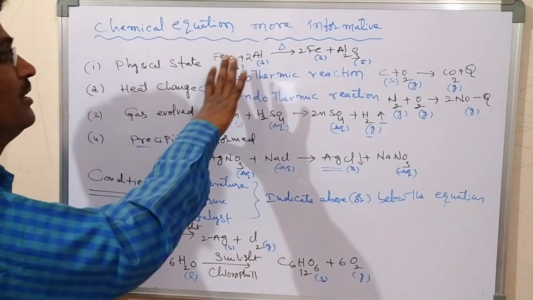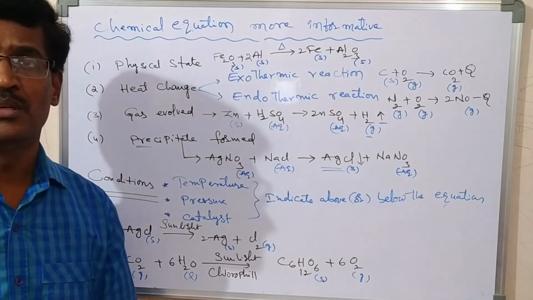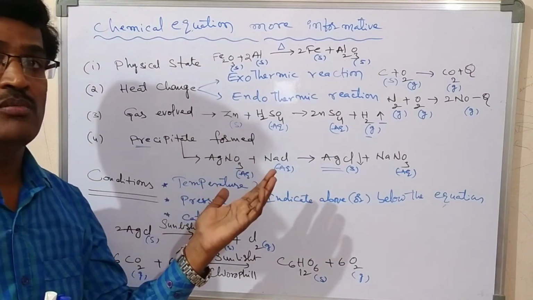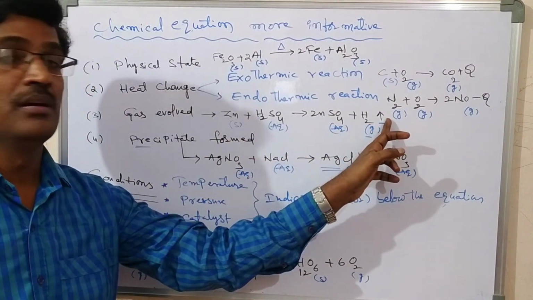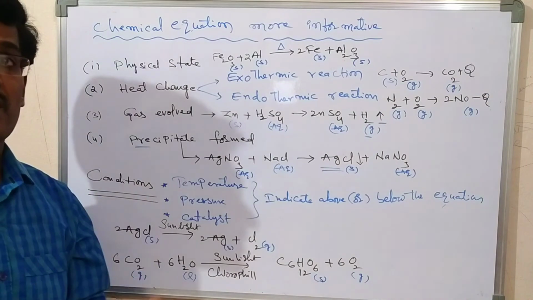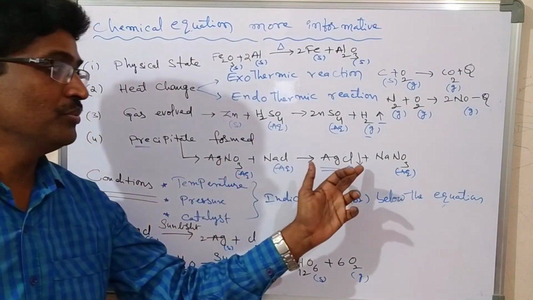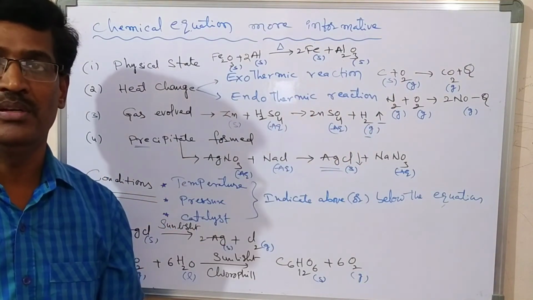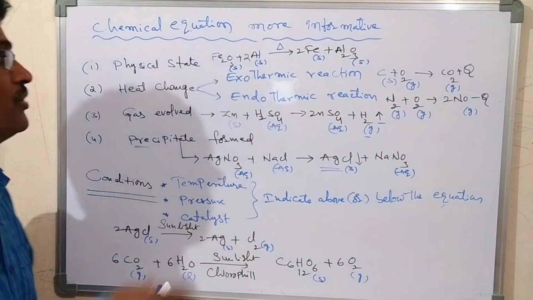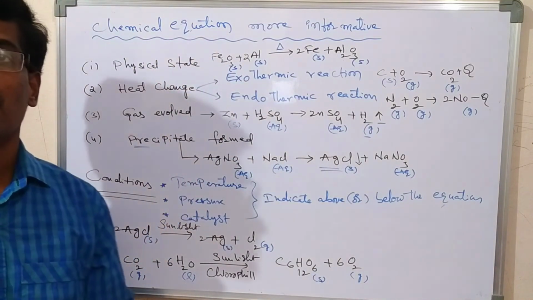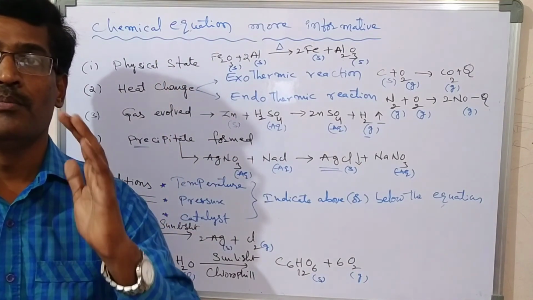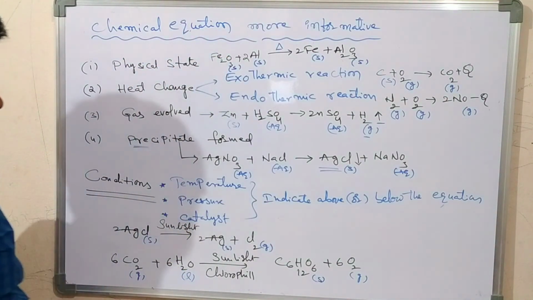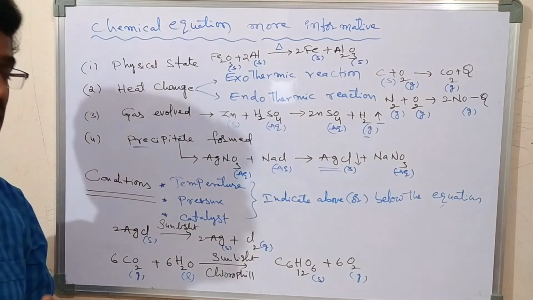Not all of these appear at once. Maybe in any one chemical reaction, if gas is evolved, we represent it with the up arrow mark. In a chemical reaction, if a precipitate is formed, you put the down arrow. If any is present, you have to represent it. Then only the chemical reaction is fulfilled or more informative.